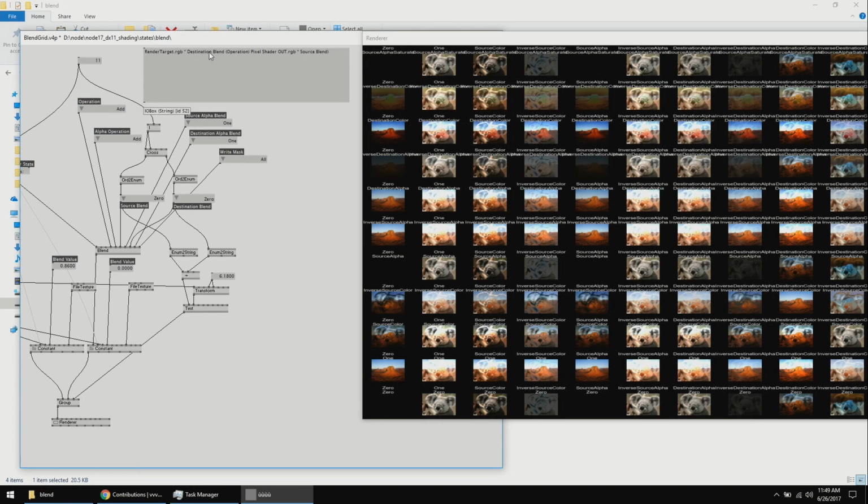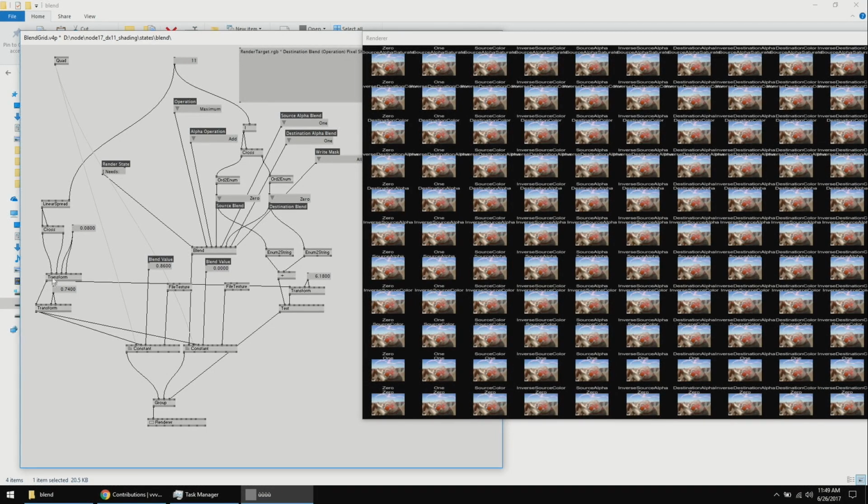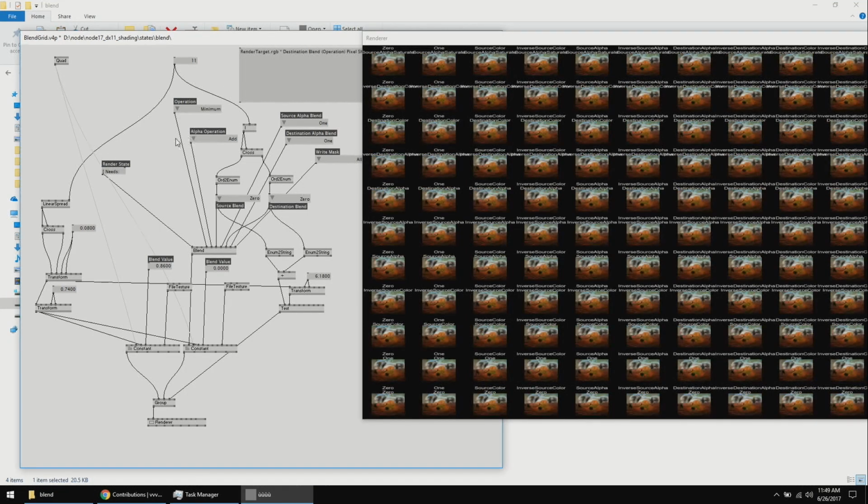The only exception in that case, because there's always exceptions, is that it's always the operation except minimum and maximum. Minimum and maximum will always ignore the source and destination blends. So if you put operation maximum, you can see whatever source blend or destination blend I have, everything is the same because it takes the maximum everywhere. And minimum obviously does the minimum operation and ignores them as well.